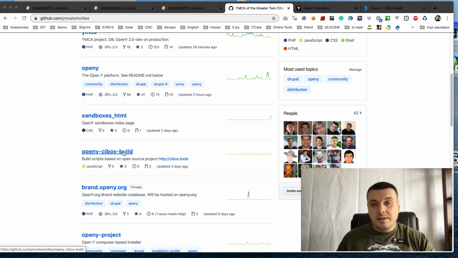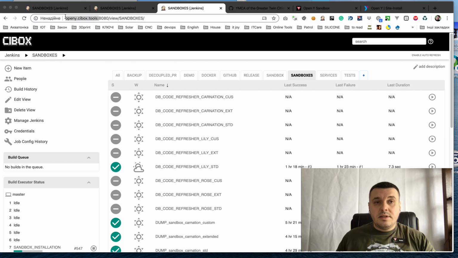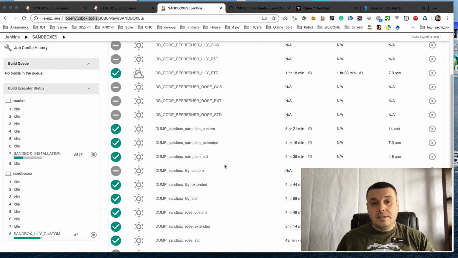This is publicly available. You can use it, and we are using this for creating pull requests and for creating builders. This dashboard is managed by the OpenY core team, again for security reasons. But in case you need any more information about this, let us know. We can share with you almost everything that we created.